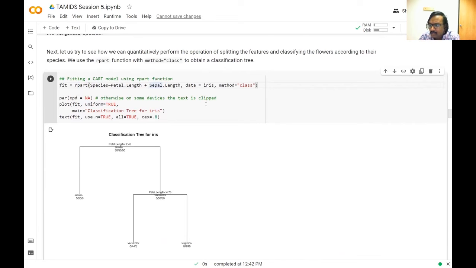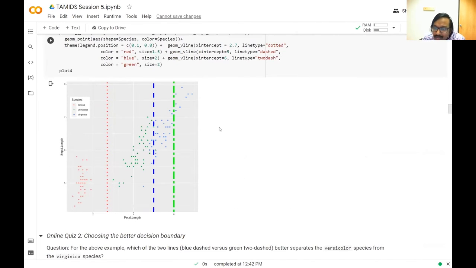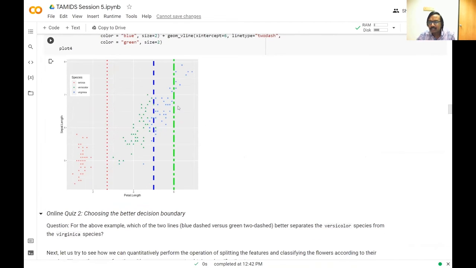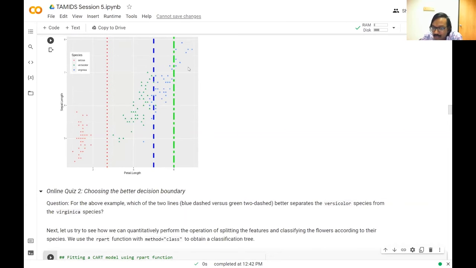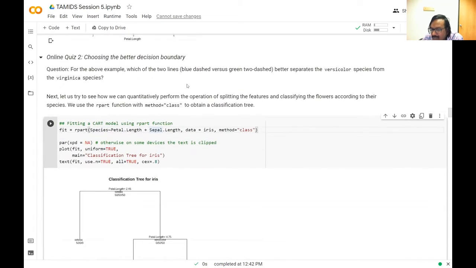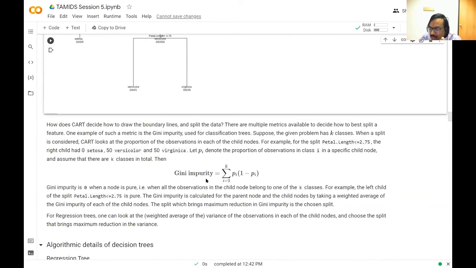Outliers. Well, outliers is a different issue. The idea of outliers is that suppose you have a setosa right over here, then this classifier is not going to be able to classify that setosa correctly. For example, there was an error in recording the value, and instead of putting 2, it puts a 20, and you are going to get a setosa over here. But that setosa is going to be classified as virginica. So it is not very easy to identify outliers based on that, because it will be simply misclassified.